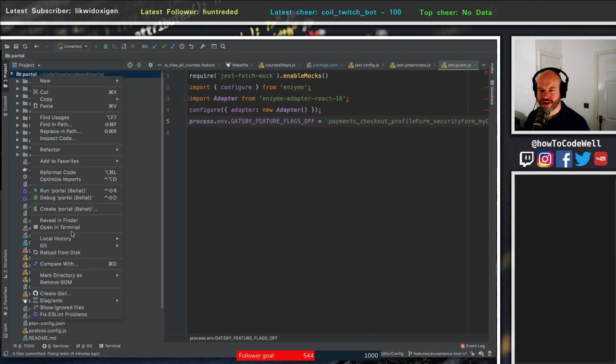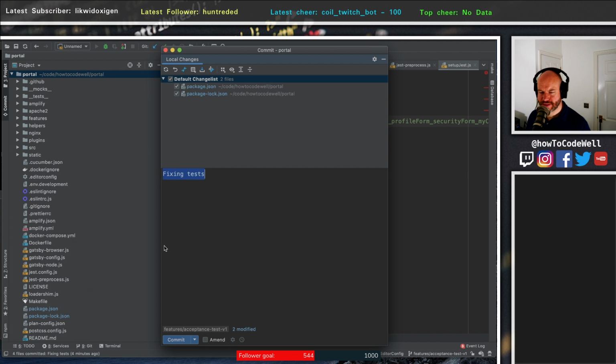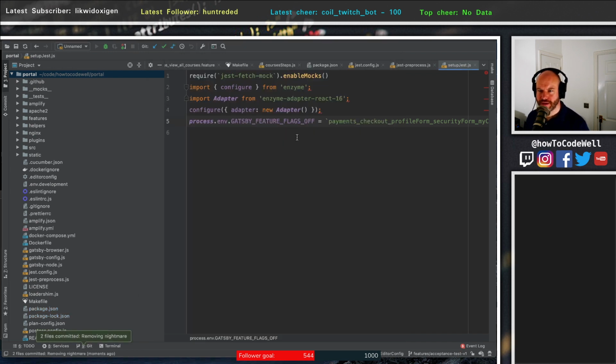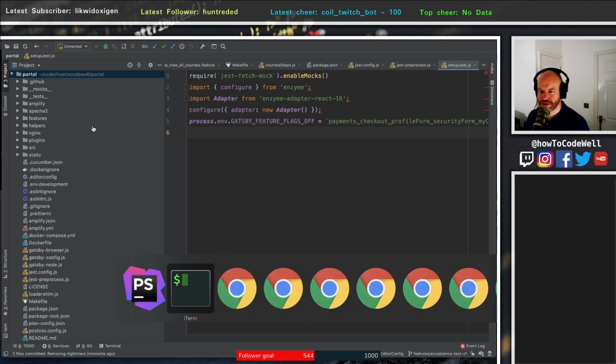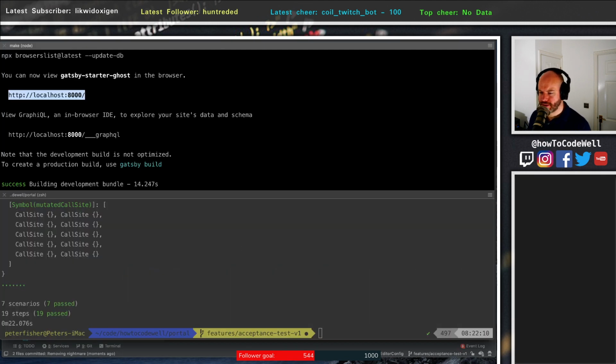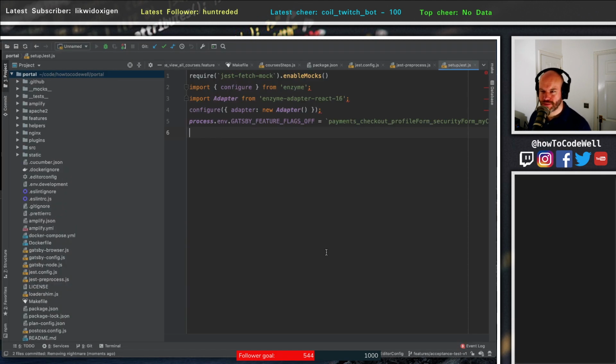So Nightmare is another way of running tests, like Cucumber acceptance tests. And it worked quite well, but I've just changed the way I'm doing things now, and I don't want to carry the stuff that I don't need with me. It's nice to keep these nice and light and lean.